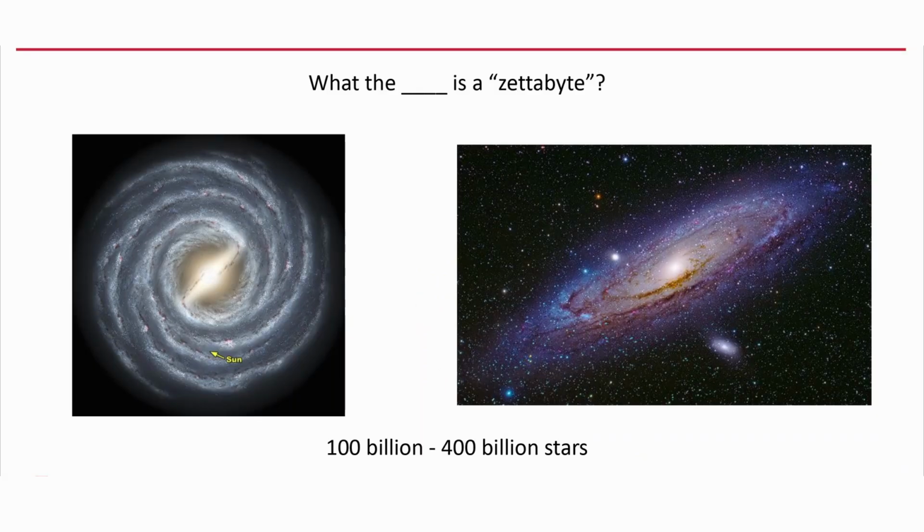Now, these two photos are pictures of galaxies. They're actually pictures of what we think our galaxy looks like. We don't know because if you can imagine, you were sitting inside of a pizza and someone asked you what the pizza looks like. It's impossible to know. You're in it. So this is our best guess of what our galaxy looks like. Basically, a galaxy is a collection of suns or a collection of stars. On the left, I've pointed out where our sun is, and there's somewhere between 100 billion and 400 billion stars in our galaxy alone. And you know what billion means now, so you can really appreciate that there's a lot of stars in our galaxy.